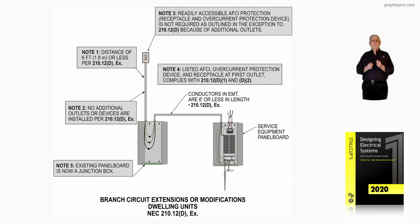Now, note 1, the distance of 6 foot or less is required by 210.12(D) exception. Note 2, no additional outlets or devices are installed for 210.12(D) exception.